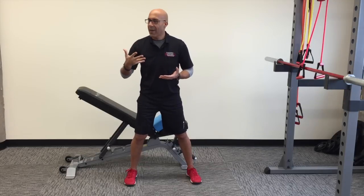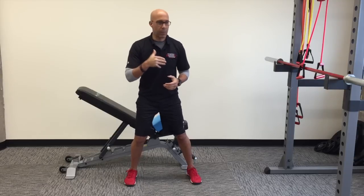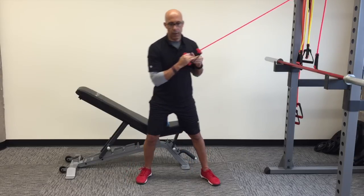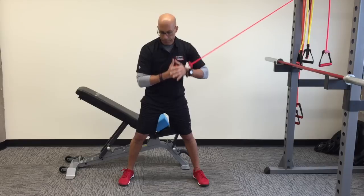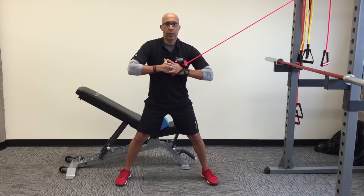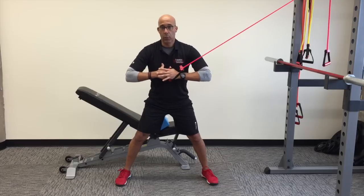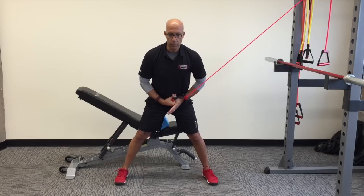We're going to use a chop pattern, but again, the pattern is not as important as the concept. So again, I'm just going to grab a band. You can use a cable machine, you can use a dumbbell, you can use a medicine ball. And again, I want to teach the individual how to incorporate that thoracolumbopelvic canister rotation as well as that hip rotation into this fundamental movement pattern.